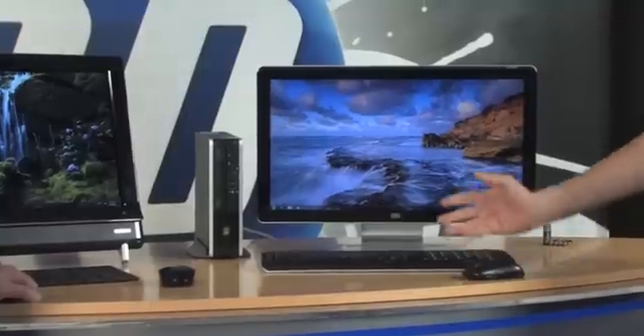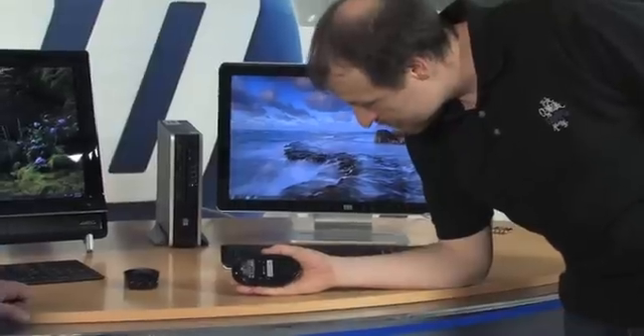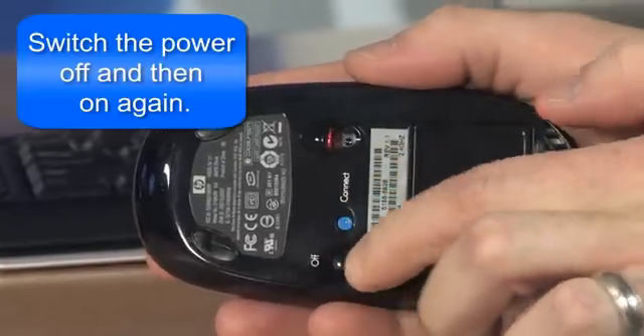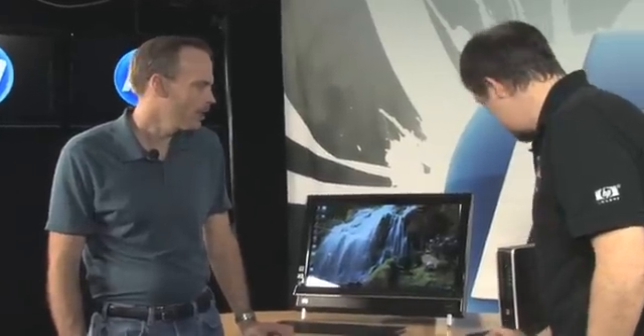Let's start with the very basic: my mouse doesn't work. So is it the mouse and keyboard or just the mouse? It's the mouse — when I move it, it's not moving on screen. Well, it's probably the batteries, but it could be other things too. First, check the underside — some mice have a little on/off switch. Go ahead and toggle it even if it says it's on. It was off. See the light come on? Go ahead and try it. Still nothing — lights on, no one's home.